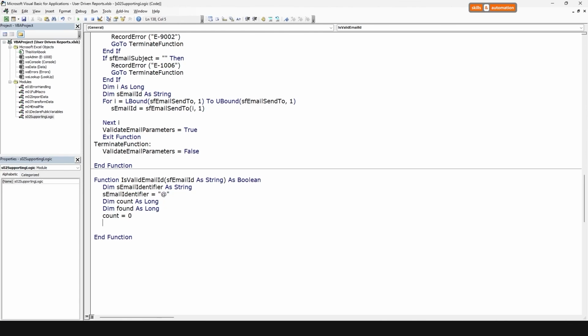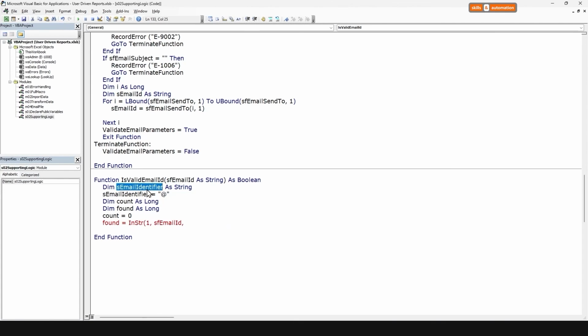This count variable is going to store the number of occurrences of the symbol in the string. And we will check this using the InStr function. So we're going to start looking from the first character of the string, which is the email ID.